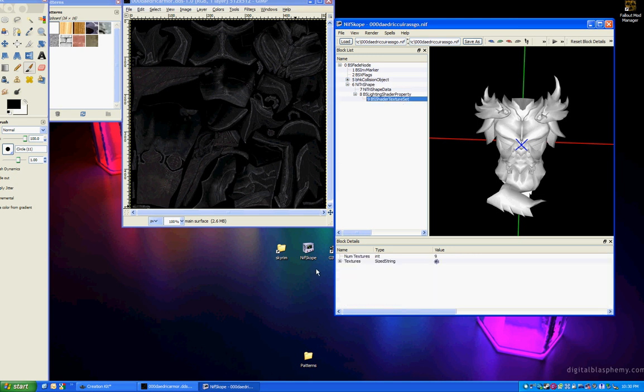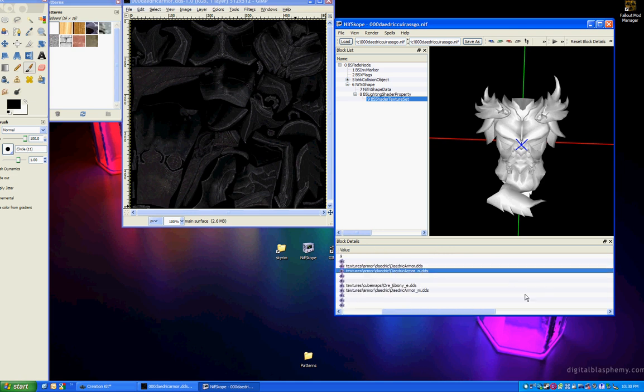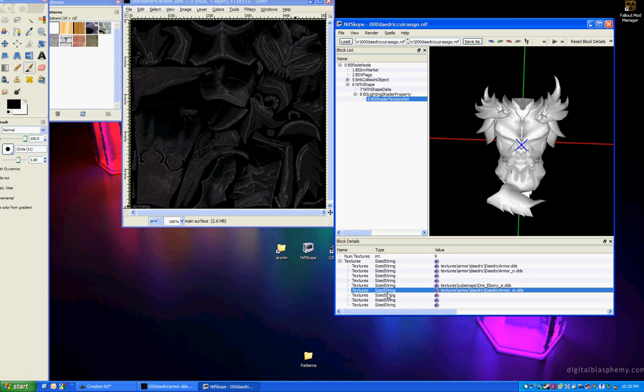Then this is going to pop up down here, and you expand your textures. Now you're going to have four things down here. Ignore underscore N, ignore the cube map, and ignore underscore M. Not sure what they do, but overall I've done this a little bit and I've made it work without messing with those.